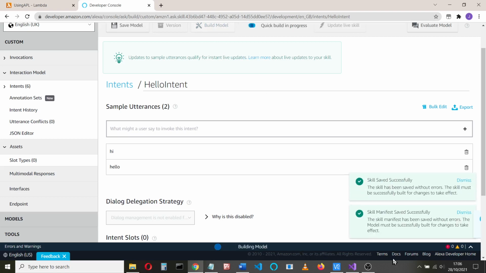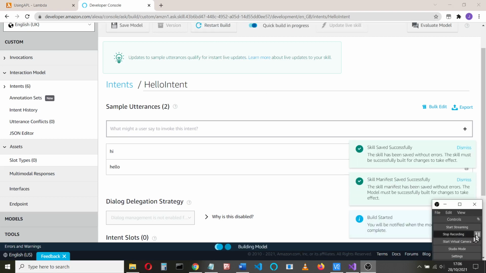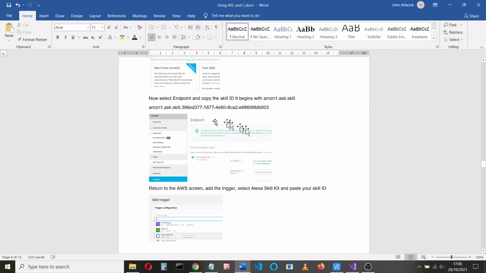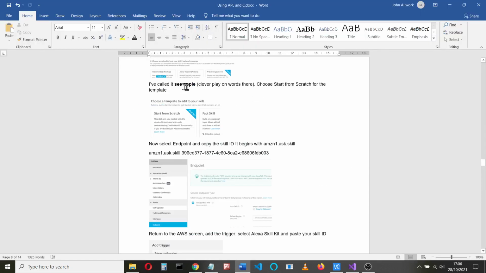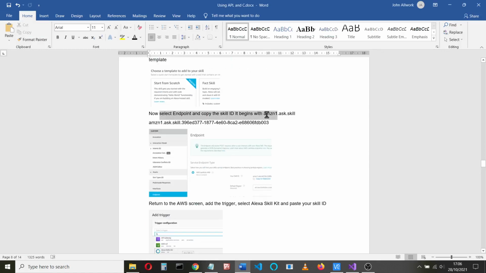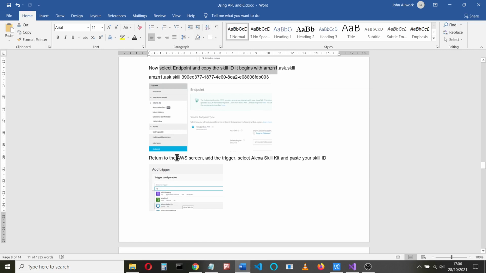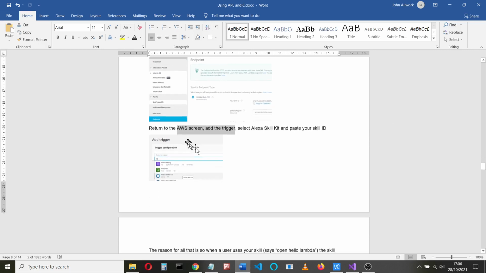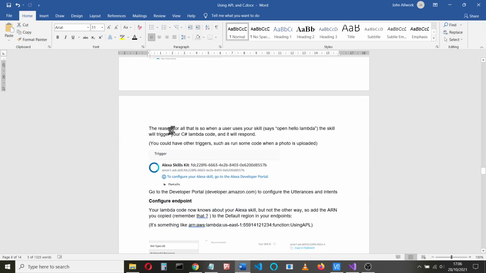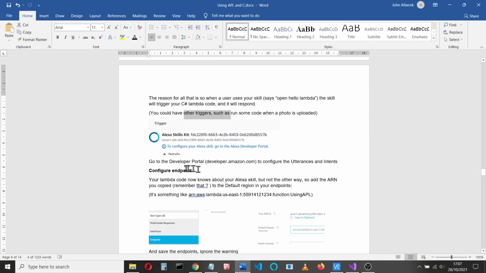The build model will take a while. I'll just pause. Actually, I won't pause. I'll just come back in a minute and check we've done everything. So here we've selected the endpoint, copied the skill. In this case, in my notes, I actually did add the trigger first of all. So we added the trigger and we added the skills kit ID, the skill ID, to the trigger.